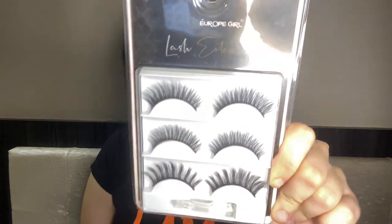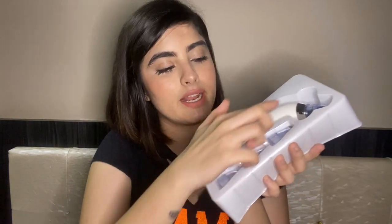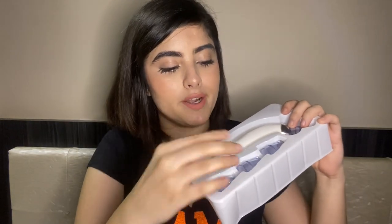Next I have a blackhead remover — it's a vacuum suction machine. You get the machine and four nozzles, so you can use whichever you want: one is a smaller oval shape, the other is a bigger round shape. It was for around rupees 350-400. I didn't get the link, but if you search 'blackhead removal machine' or 'suction machine' on Amazon, you'll easily find it.